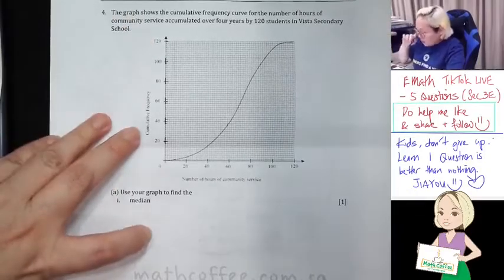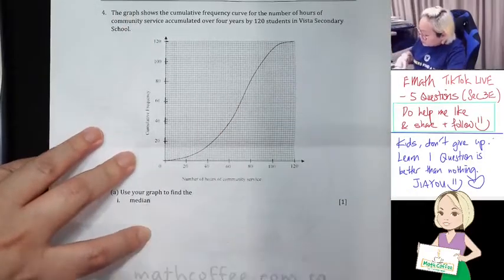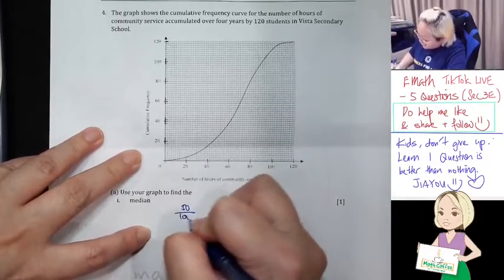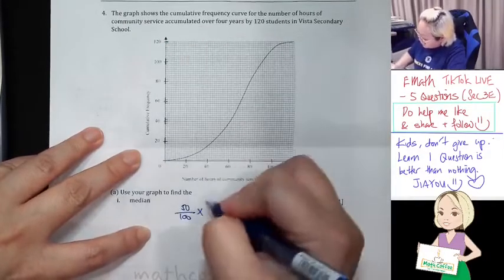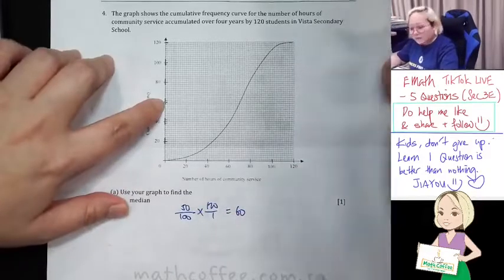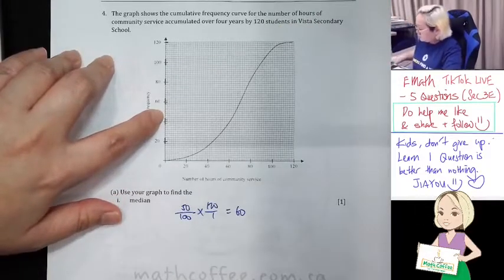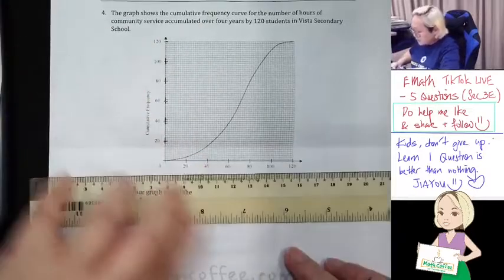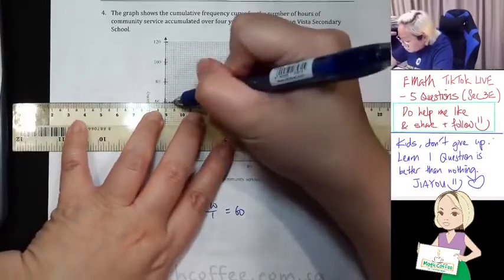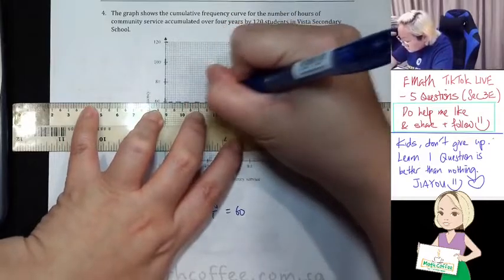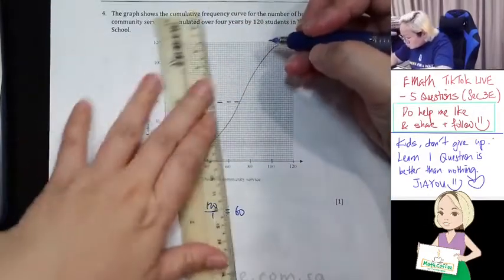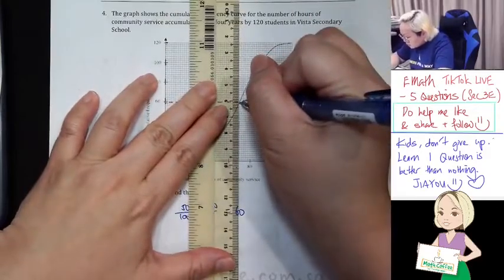So the median is at the 50%. I'm going to take 50% multiplied by 120, and of course that gives me 60. So it means my median happens at 60 over here. So we will just draw the line, and then after that, dot down. This is just an estimation because this one cannot be seen properly.